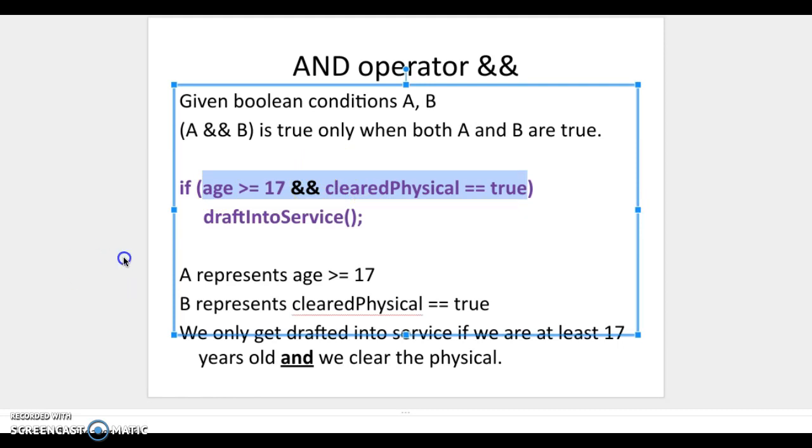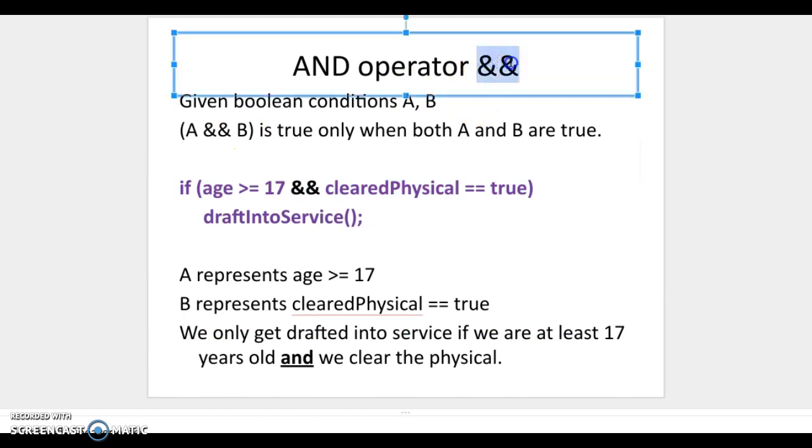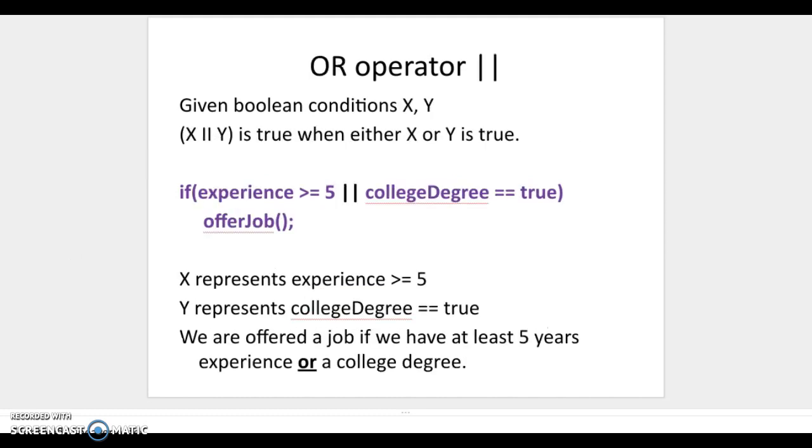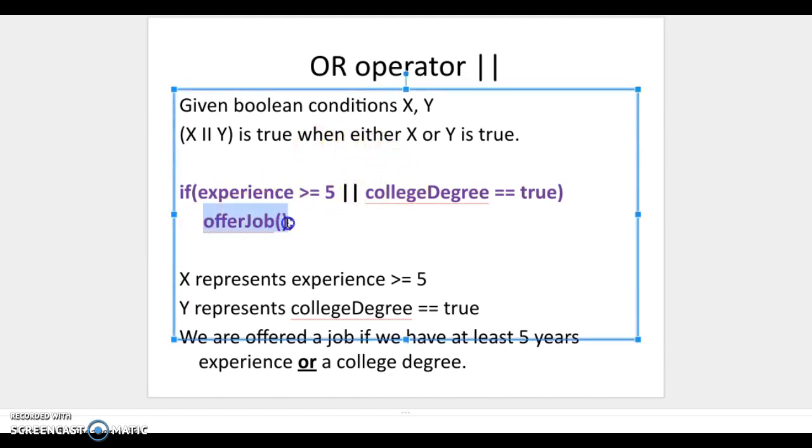The and operator is this double ampersand symbol. So the OR operator says, well, one or the other can be true. As long as this one or that one is true, I'm going to go in here and do this branch. So with the OR, I can have this be true and this one false.